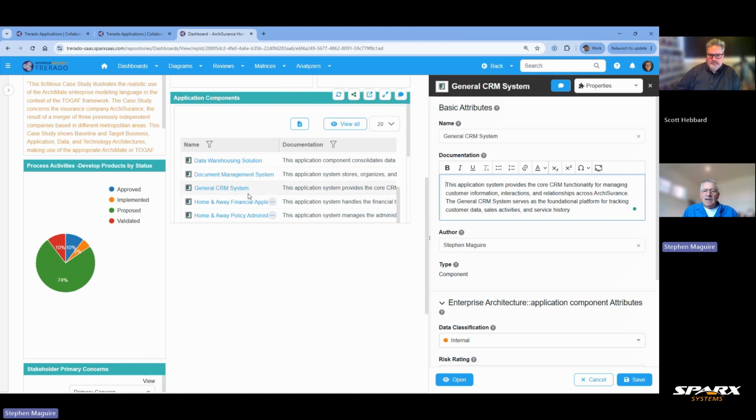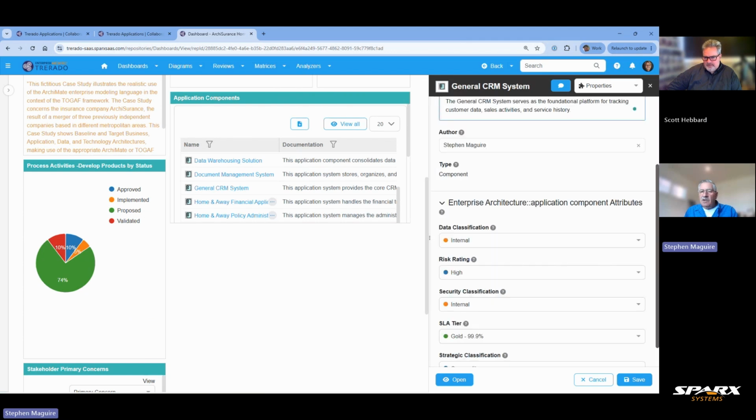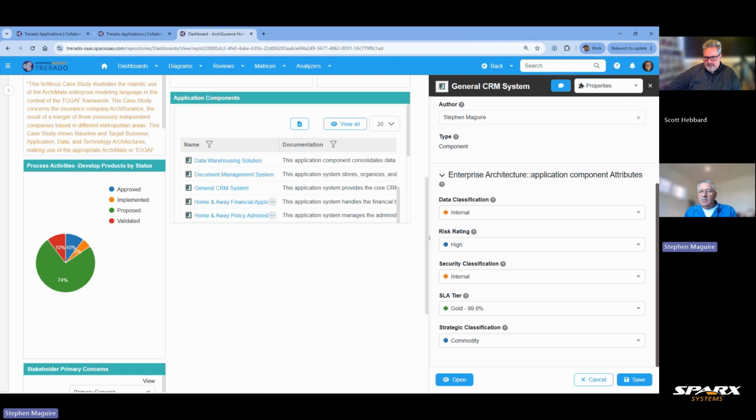Again, that pops up. And in answer specifically to the question that you asked, Scott, Helmut doesn't have all the permissions that I had. He only has these permissions: data classification, risk rating, security classification. So there's cost and all sorts of things that you had access to as an admin that are no longer available. And I think that makes sense, because there are some staff that you don't want to be touching cost or some of those other high priority elements. And there are two options there, Scott. I could have decided to display some other information for Helmut.